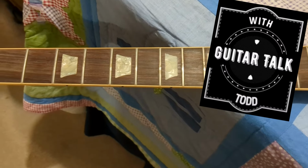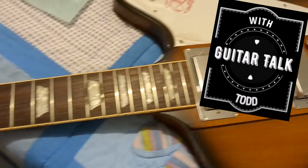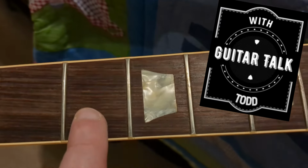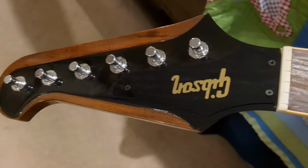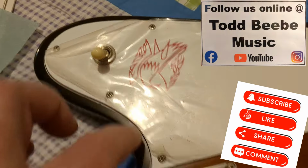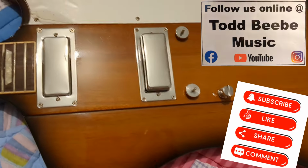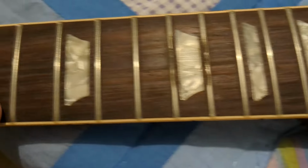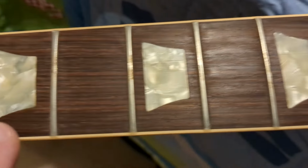Okay, today we are checking out a 1990 Gibson Firebird, and we're going to be polishing the frets. This guitar has been in the case for 34 years. It still has the plastic on the pickguard, which is insane. A private collector bought this in 1990, and it basically has stayed under the bed and in the case since then, which is incredible.